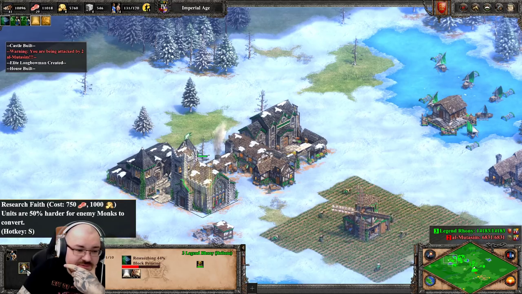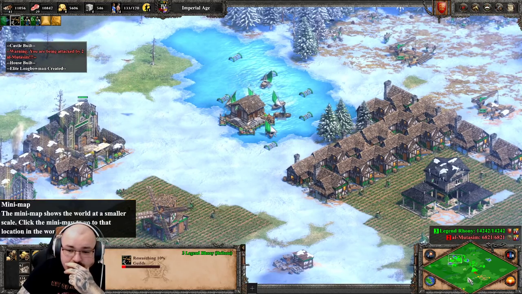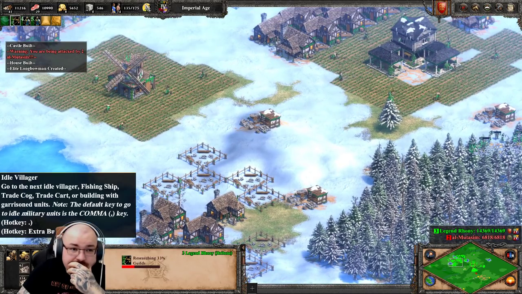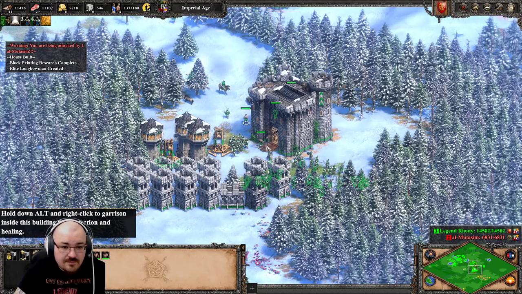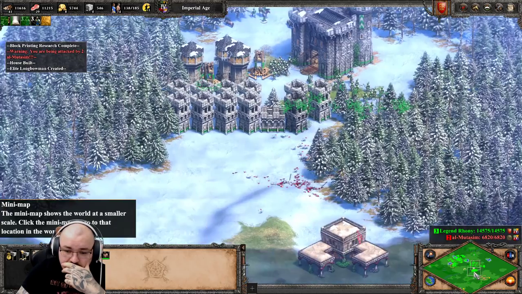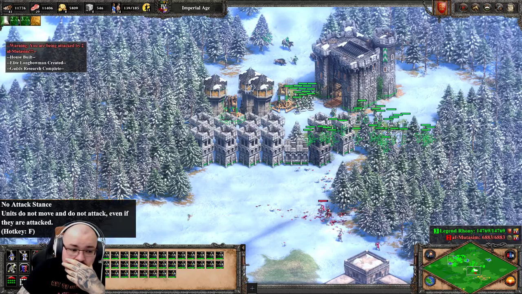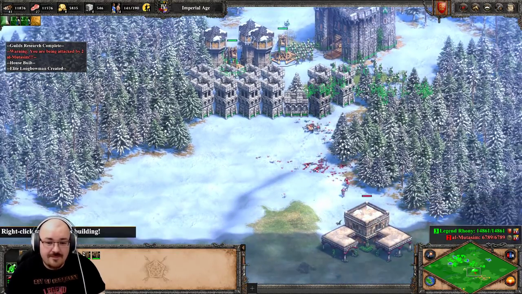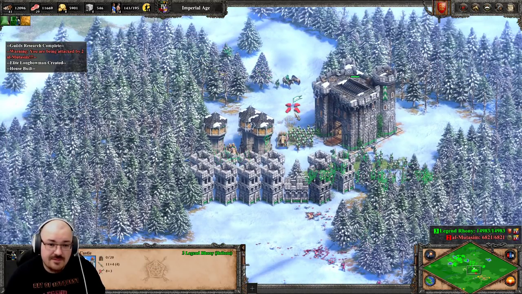Units are harder for enemy monks. This is why I like the... target is too far away. There's no such thing.